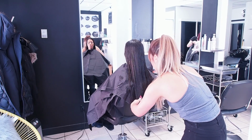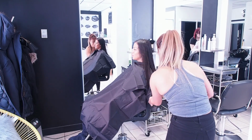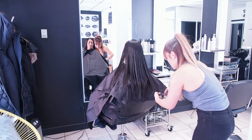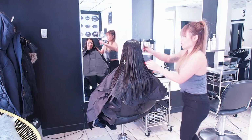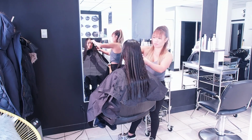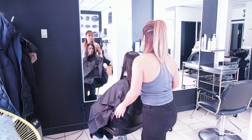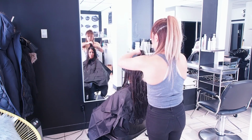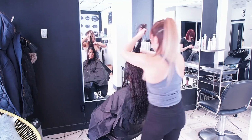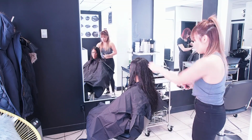First, you're going to cut the perimeter. You're going to start with the hair sectioned into 4 sections. You're going to take a section that's about 1 inch wide across the back half of her head. You're going to pull the hair straight up and cut your guide for where you want the shortest layer to fall.